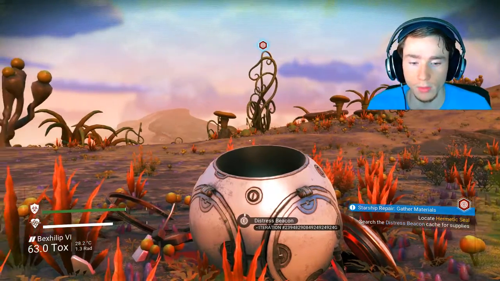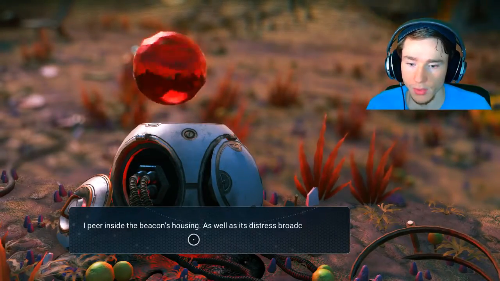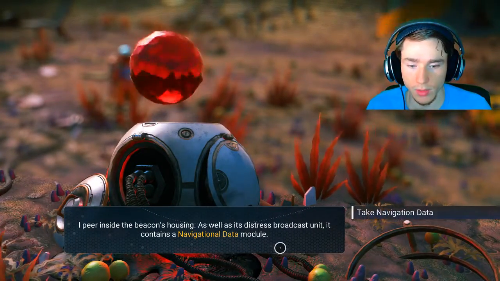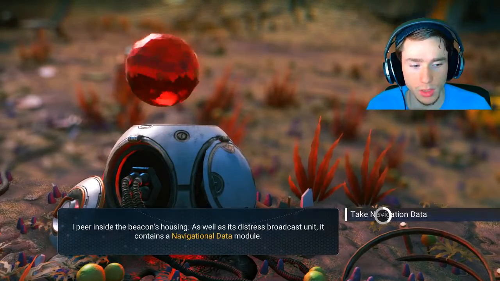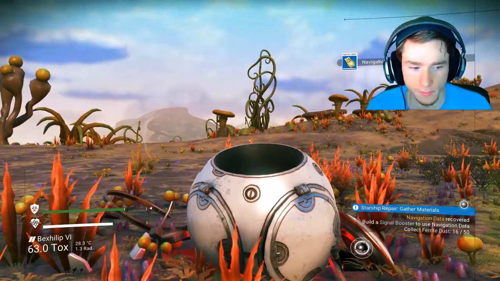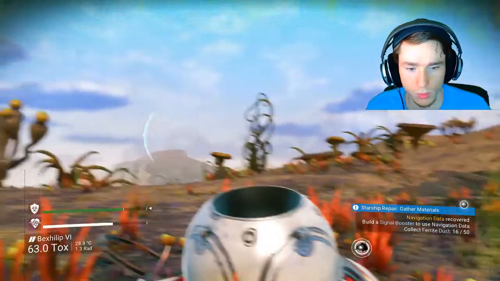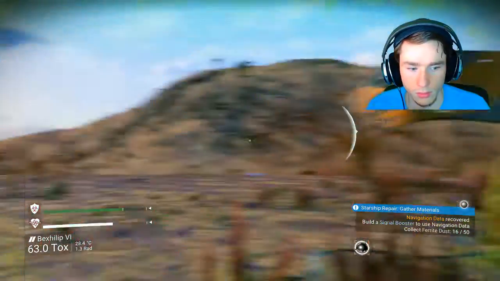Oh boy, we're gonna get some stuff and things. Appear inside the beacon's housing as well as its distress broadcast unit. It contains a navigation data module. Take it. Take it, shake it, and bake it, baby. Okay, navigation recovered. Whoa. Hello, friend.